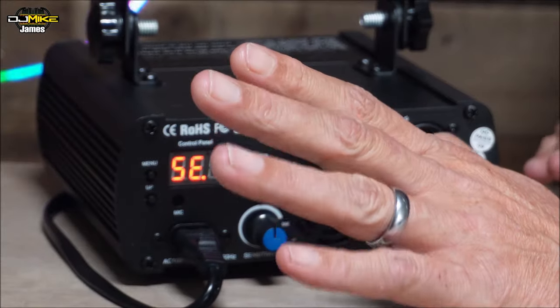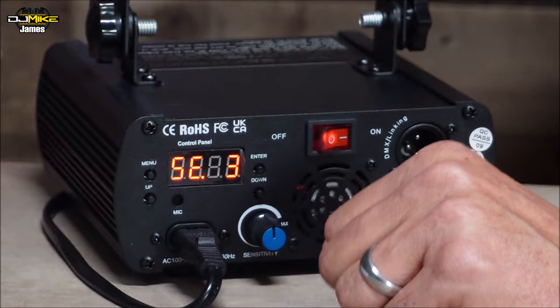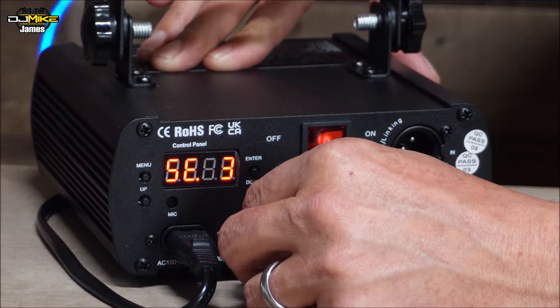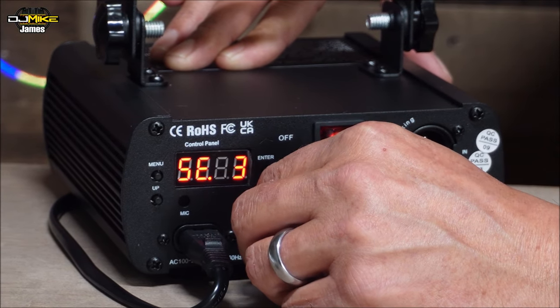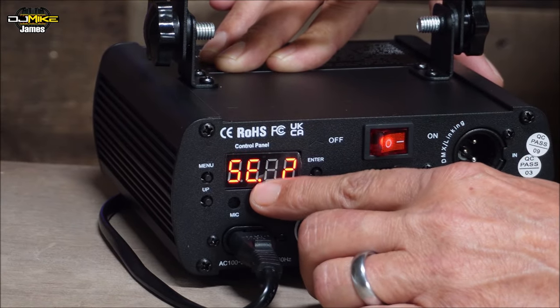So if I stop talking and there is no sound for this to react to, it'll stop, which is what we were dealing with before. So I'll just turn that off. And then of course we have our sound sensitivity, as we can turn that up and it's going to react a little bit faster. And now as we go through here, you see our period still on.